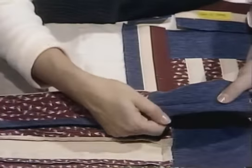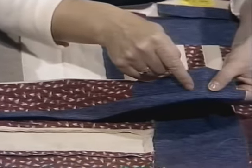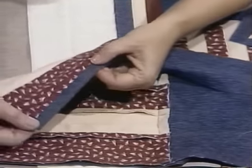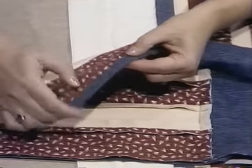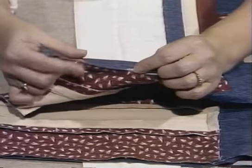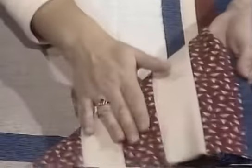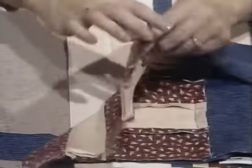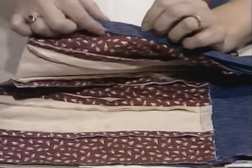And what we need to do now is to stitch in the ditch, stitch in the well of the seam from the underside. And I have done this on this sample right here. It's been stitched in the underside. And this will leave a raw edge right here. But the flip side will be finished just the way the seaming has finished the fabric. And on the right side, you'll have a raw edge.